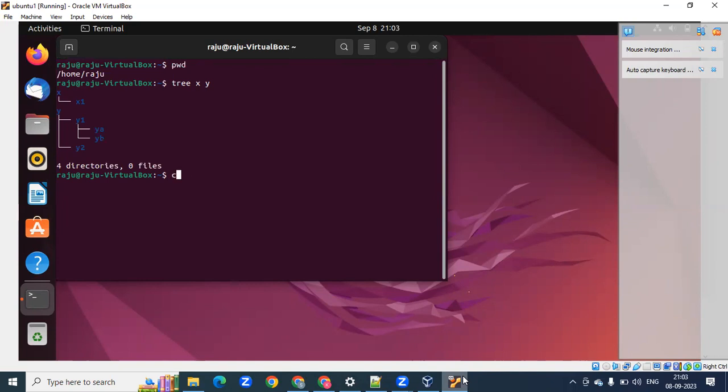First we'll enter into the directory x. After entering into x, we enter into x1. Now we are in the x1 directory. We'll be creating the directories xa and xb, the two directories. Now we'll check the structure.